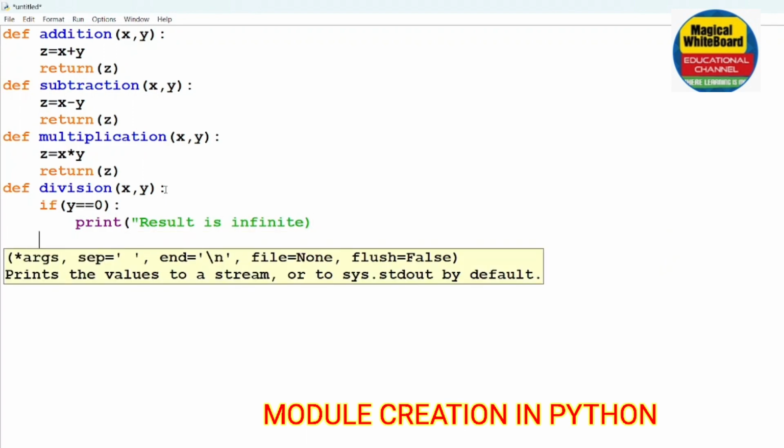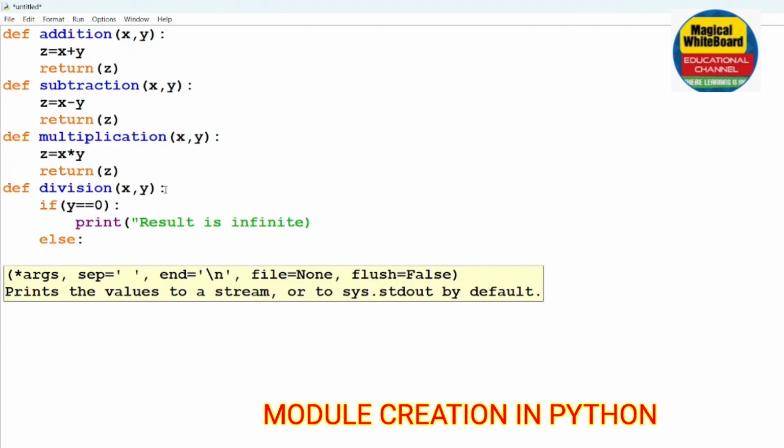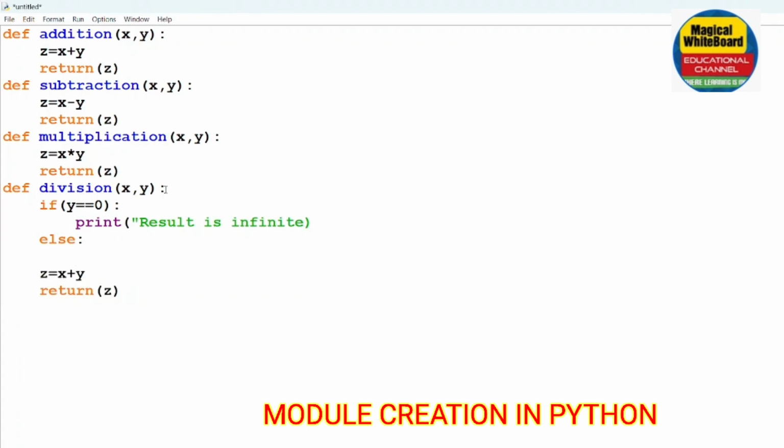Else, just perform the division. z equal to x by y, and return z.